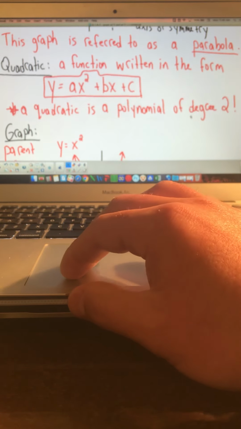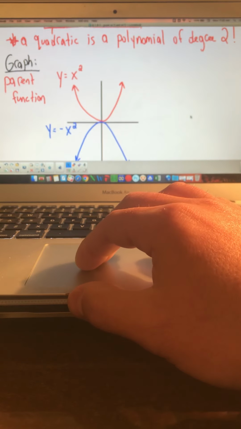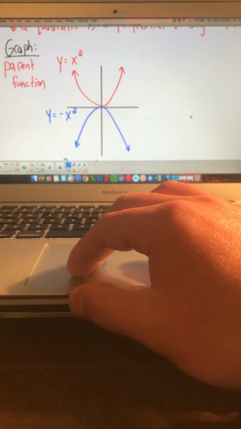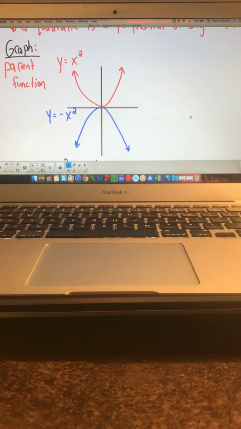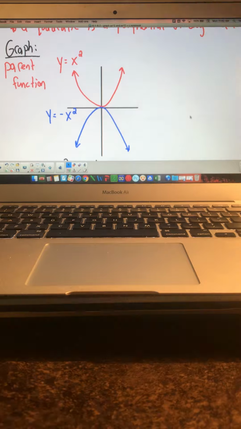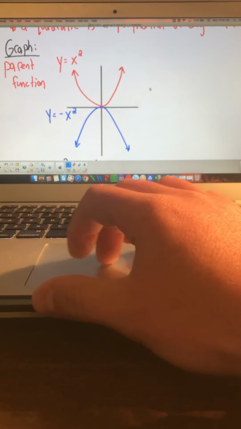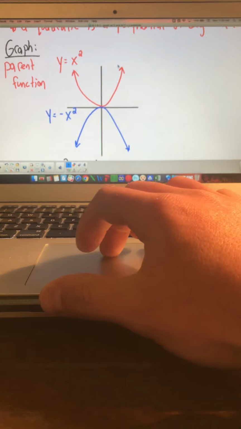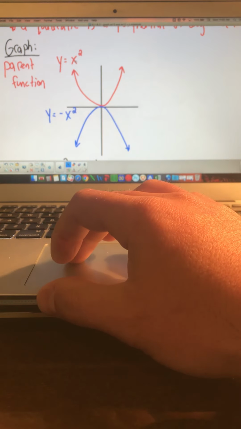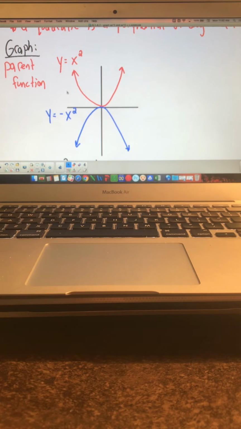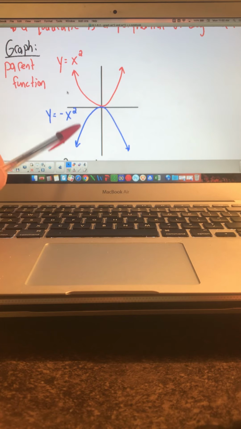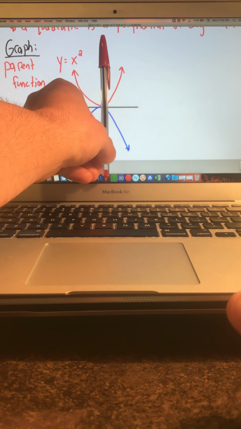We're going to take a look at graphing these today. Now here we go. You've got to follow me here because there's a lot of stuff that we are going to talk about. If the quadratic, the parent function, the most basic form of the equation, has a positive x squared, the graph is going to open up. If the x squared is negative, the graph is going to open down. Today, we're keeping the graph right in the middle.